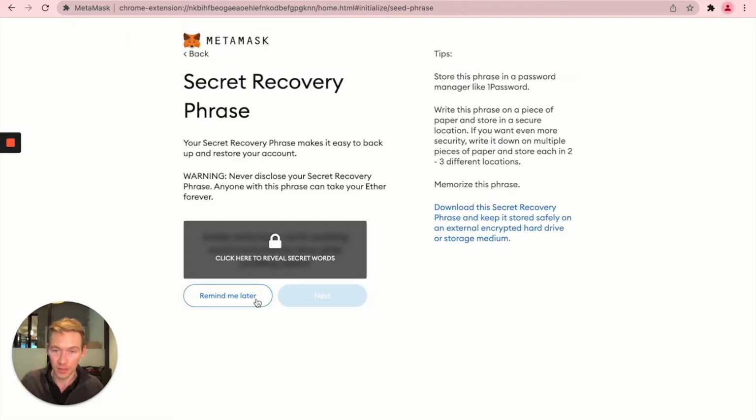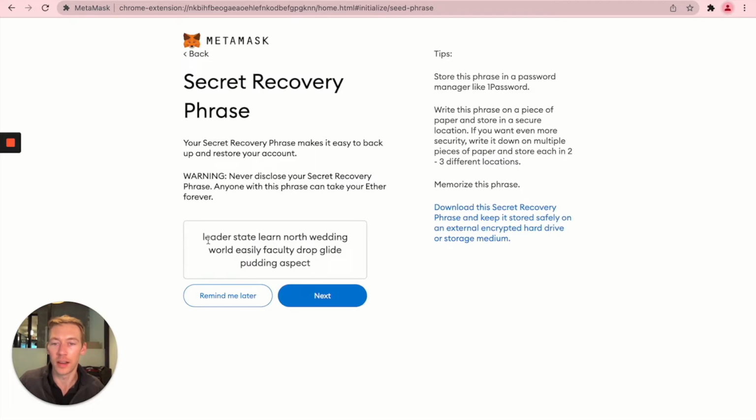And then this is the most important part. I would save this. I would not save it as a text file because that's hackable. I would write this down 3 different times, put it in 3 different places, maybe give it to a person or a parent that you trust who's maybe not technologically savvy. Just make sure there's no way to lose this. And don't have all 3 sitting in different places in your house. Put them in other places, other houses. So this is it. I make sure to save these words.